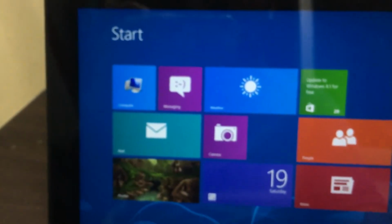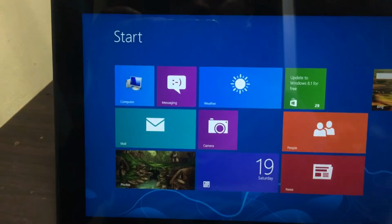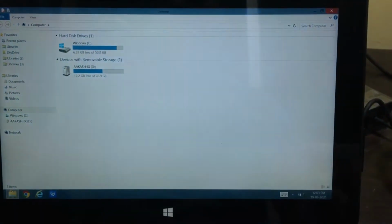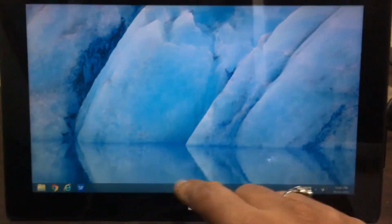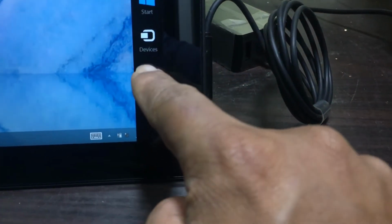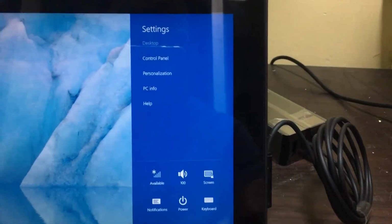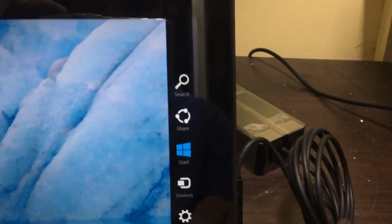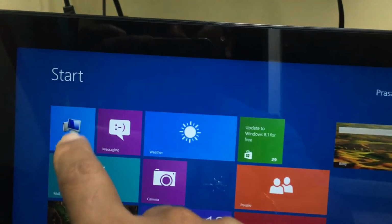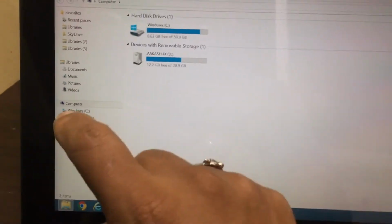This is the start menu. If you want to go for the control panel or settings button, you have to click here. Here is the control panel option. If you want to go for my computer, click here.